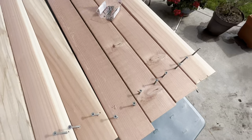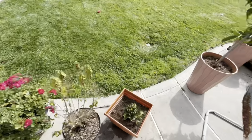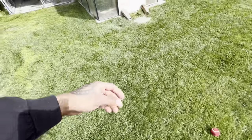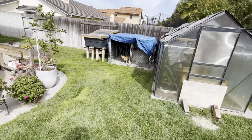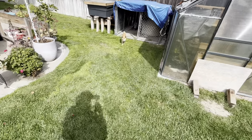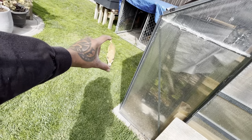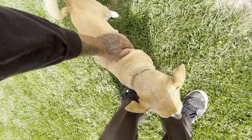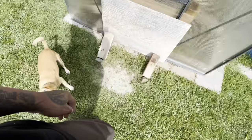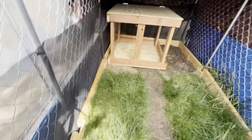So now that we have all the screws in, now I'm gonna flip this thing. You there, yes, I'm talking to you, little ones, what are you doing? Now I gotta flip that on its side so I can start putting those 2x4s as panels.